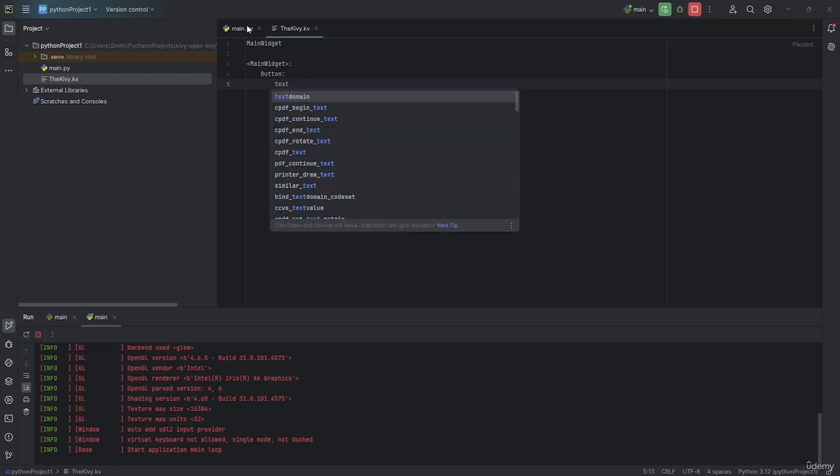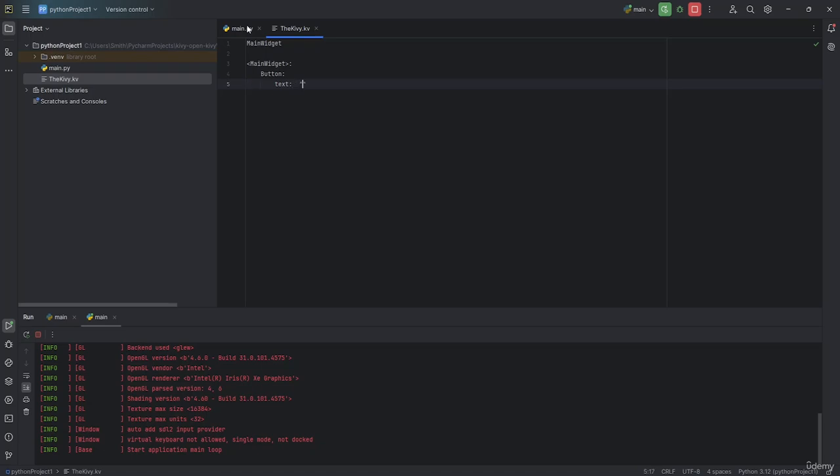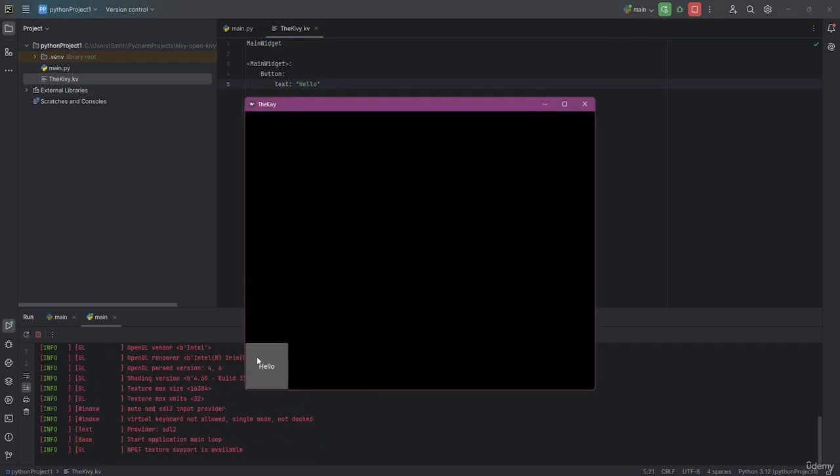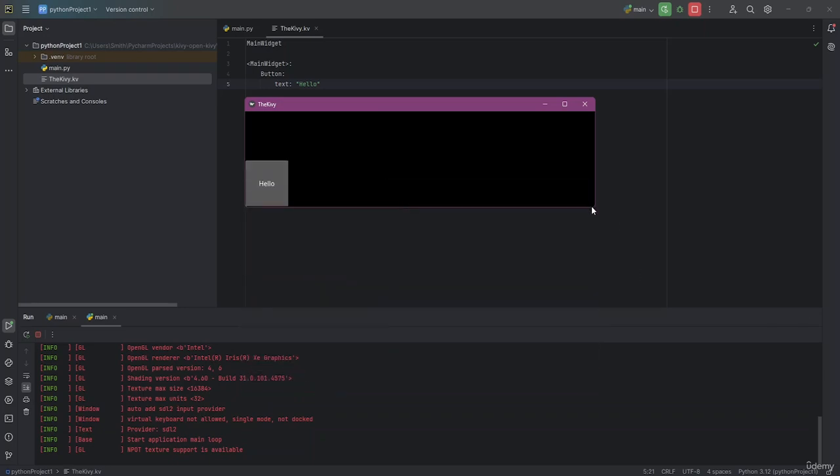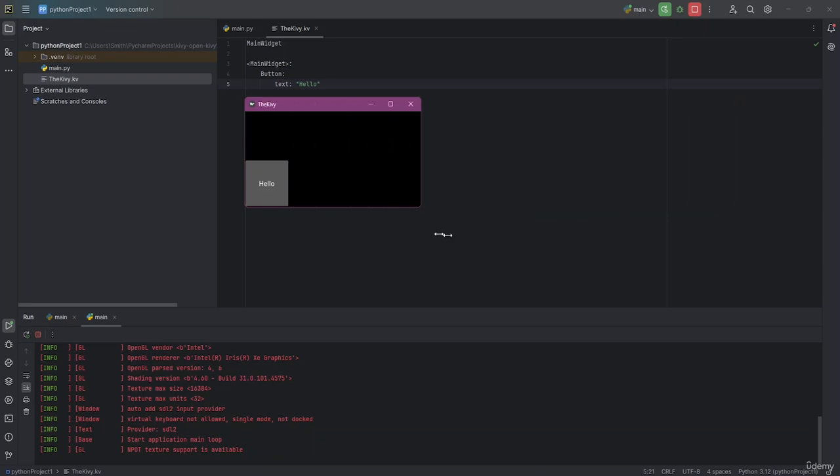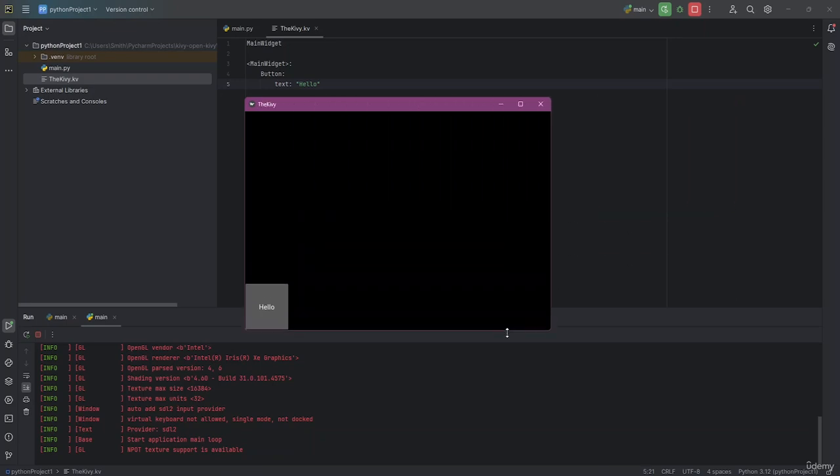So I'm going to put in text. Now let's say I'm going to put in a colon and double quotation, and inside I'm going to put in hello. So one thing you have to keep in mind is that when you are working with Python and Kivy at the same time, which is the GUI library, make sure to use colon, not equal. Now, if we play the whole thing, we're going to stop and rerun. And now you'll basically see we have this button over here working as our widget. Now, if we just increase or decrease the console, it is still going to have that in the corner. But obviously, I'm going to show you how you are going to customize this button or the widget.